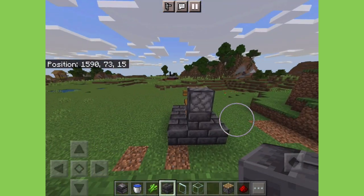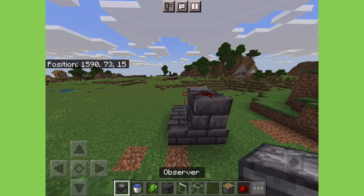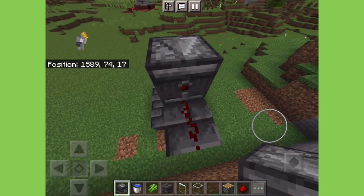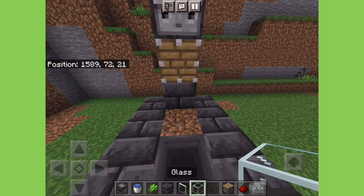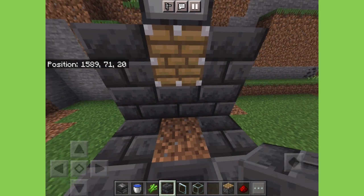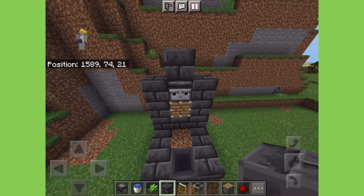Now, come behind the piston, place a block and a redstone on top. Then place an observer. Make sure that the redstone eye is facing this way. Next, you want to place some solid blocks behind and one on top of the observer.